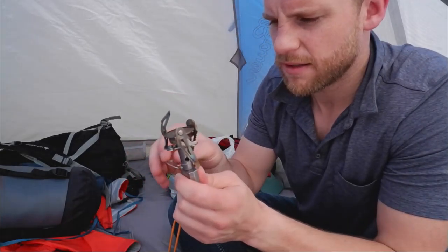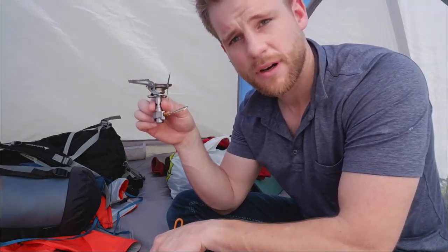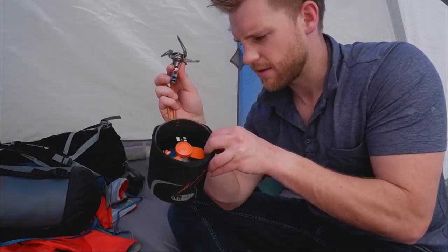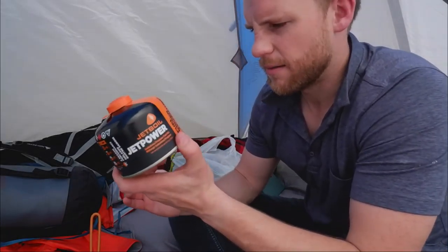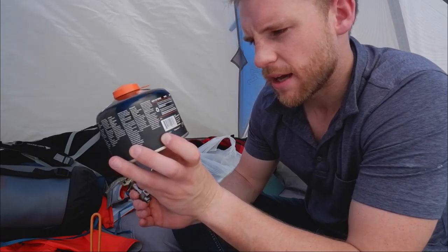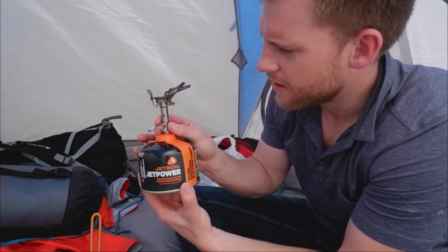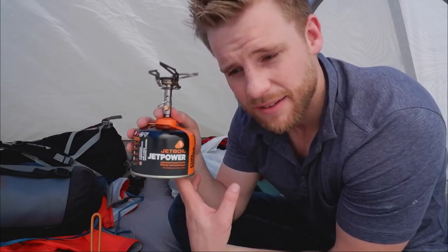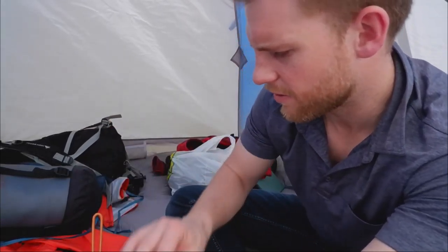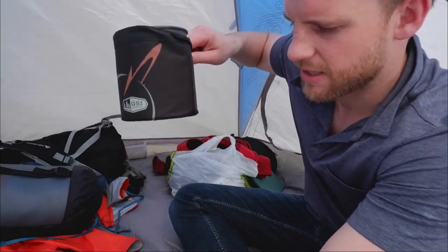So basically all it is, is something you screw onto the top of fuel. And right in the bottom here, I'll pull it out. I bought a thing of fuel. It says 100% full, 55 boils of water. So you just take that top off, screw that on here, and then I should be able to boil water 55 times, which I will need for oatmeal and coffee. I need to buy instant coffee yet. So that goes together. This is a pot in this bag that goes on top.